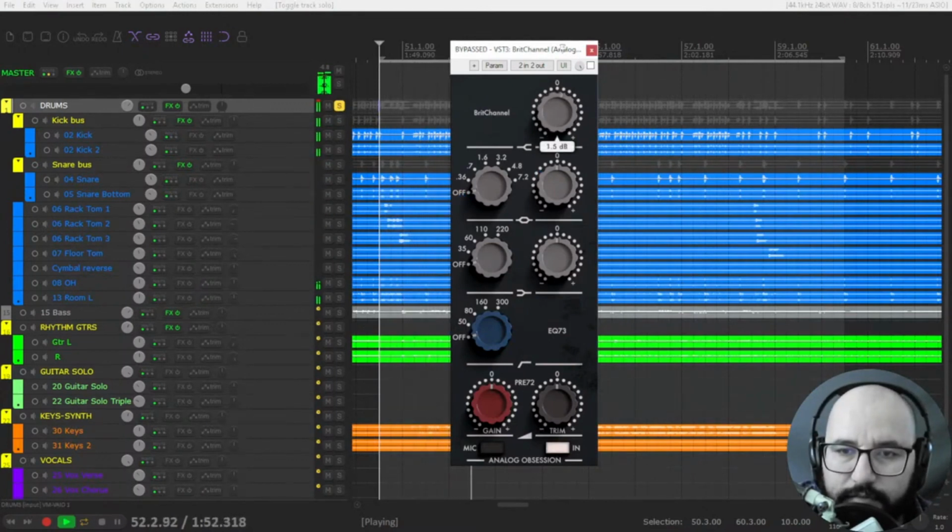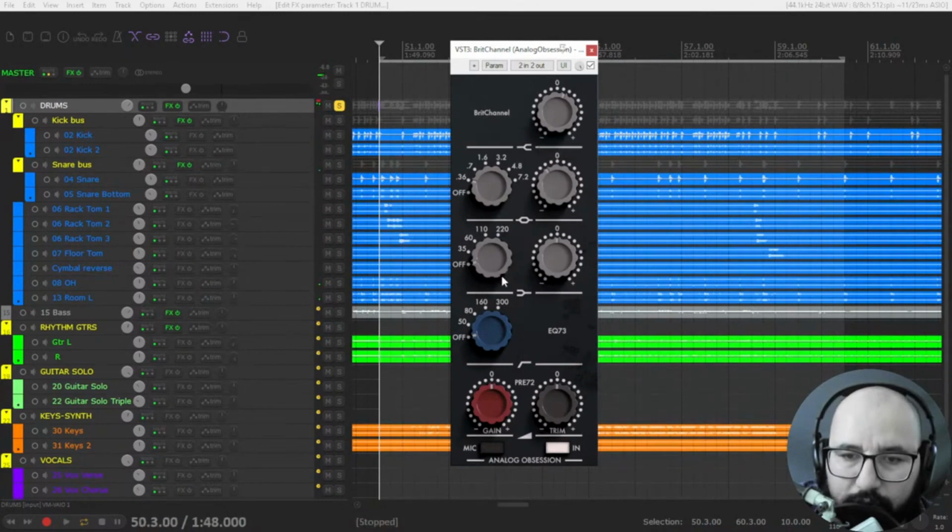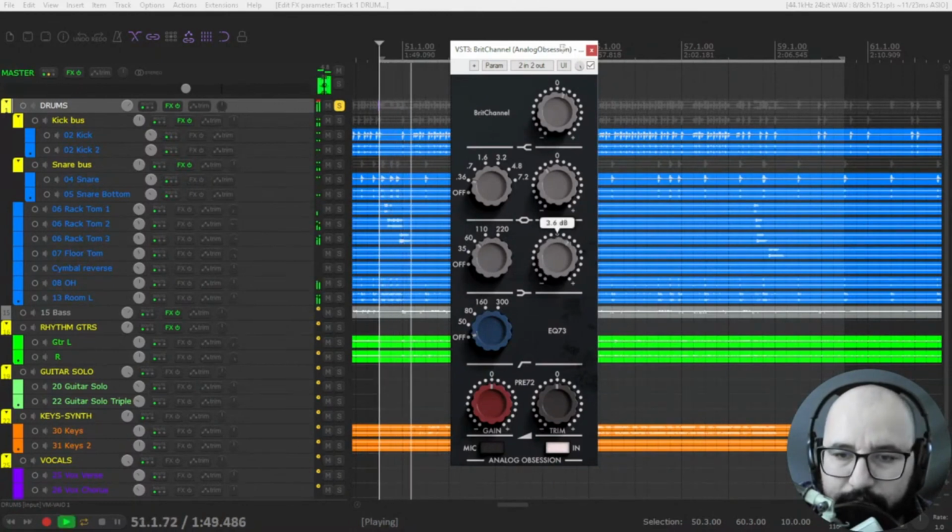Let's add some highs. Let's remove a bit on the 360 Hz area. Okay, and you can add some lows with a low shelf here. For instance, at 60 Hz, it's a good area for the drums, the kick drum mostly. We can cut also some with a high pass, make the sound thinner.